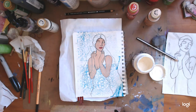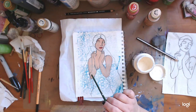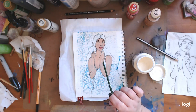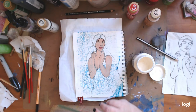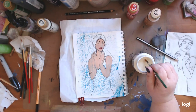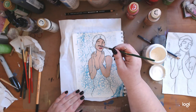If you have a section, I was playing with some Stabilos. I can see some of this coming through. And if you don't like it, I'm changing her up a bit, and I have to redo her lips. But let's say you're like, oh, I don't like this blue coming through. It's too much, right? What you can do is let it dry for like 15 minutes. Take some of your Mod Podge paper. If you don't have Mod Podge paper, you can use your Mod Podge mat, whatever you have.